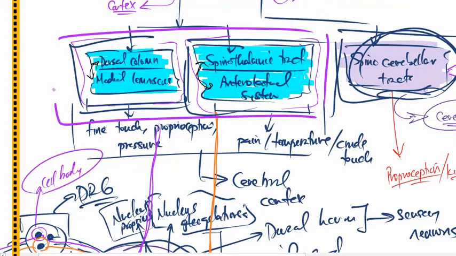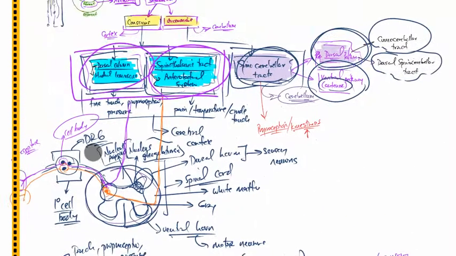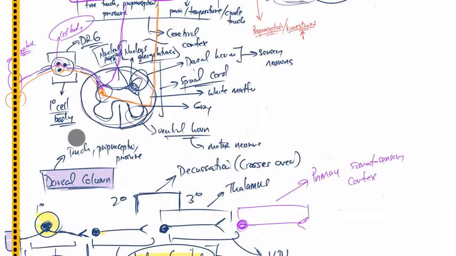Be aware that there are differences when you're considering information traveling from the body versus information traveling from the head up to your brain. So there are differences in the pathway, which I just showed you guys. You want to take a note of that. Does anyone have any questions for this?